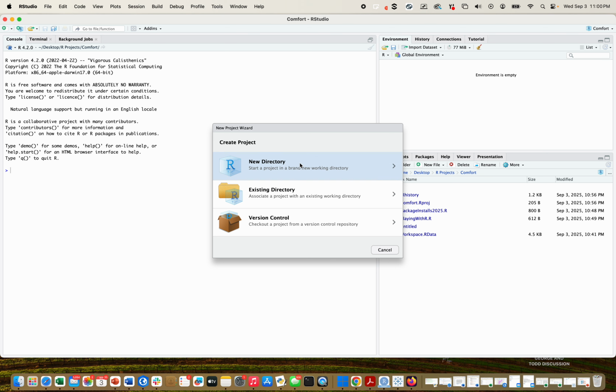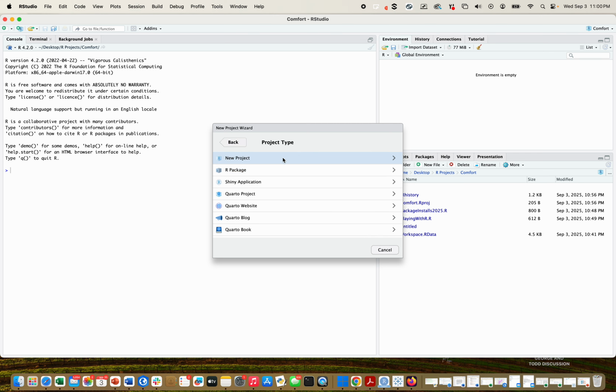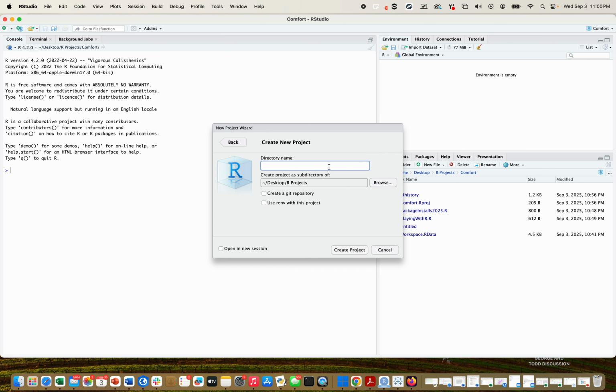So first thing you want to do is come in here. We're going to start a new project, and create a new directory as a way to start it. It's going to give you a couple options here. You don't have to worry about any of this other stuff. An R package is like a block of code that you would be writing well above our class. None of this really matters for our purposes. What we really want to focus on is a new project. Keep following it until you get here.